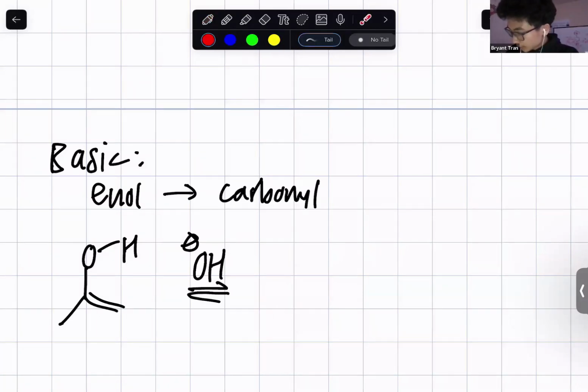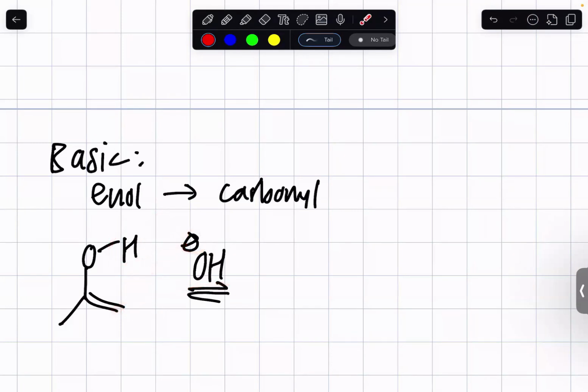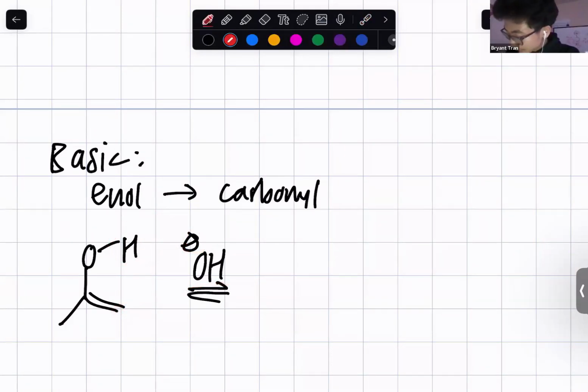So the OH here can attack the alpha carbon, because this alpha carbon is electrophilic, but there is another competing reaction. There is an acidic hydrogen here. What's faster, acid-base reaction or a nucleophile-electrophile reaction? Acid-base, so it's gonna grab the hydrogen on the OH. Yes, it's gonna grab the hydrogen from the OH.